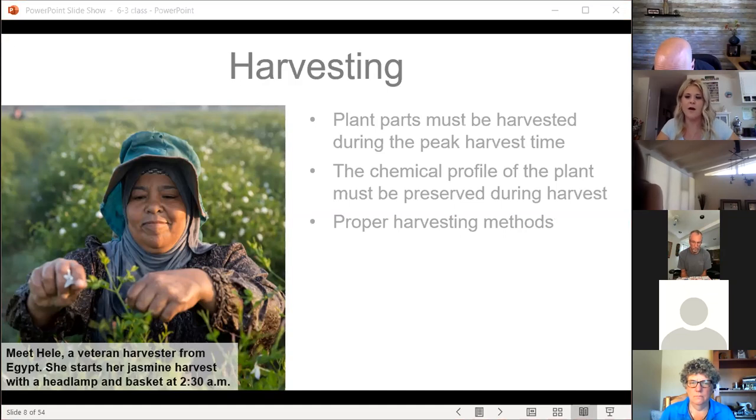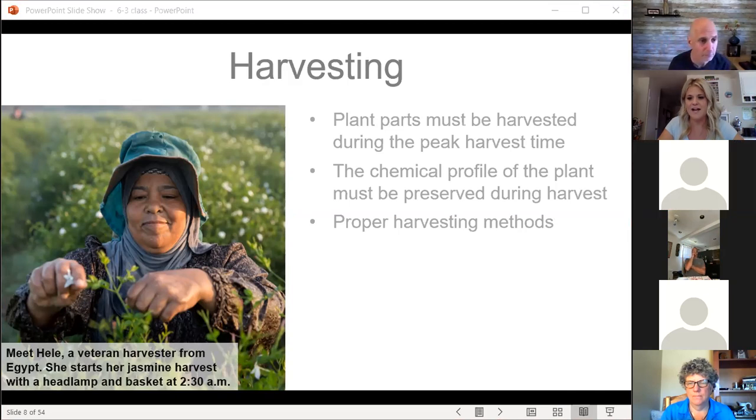A lot of the preserving of that chemical composition during the harvest will help us maintain the oil potency and health benefits that we're seeking from it. So our peak harvest time will vary depending on the plant. It takes years for harvesters to be able to determine the perfect harvest time for essential oil production. And after enough research, harvesters can narrow down that peak harvest time to even the season and a specific time of day.